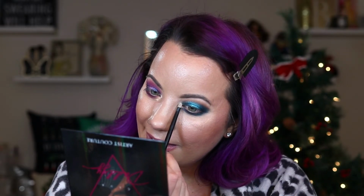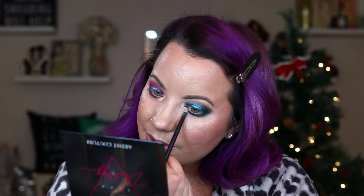Let's see. I see you in purple often, but I'm loving the blue. Gorgeous. Thank you. Yeah, I love me some blues. It's just I don't reach for them that often. I think I always reach for like greens and purples just because of my eye color. But just because my eye color is a certain color, that doesn't mean that I can't use other ones.